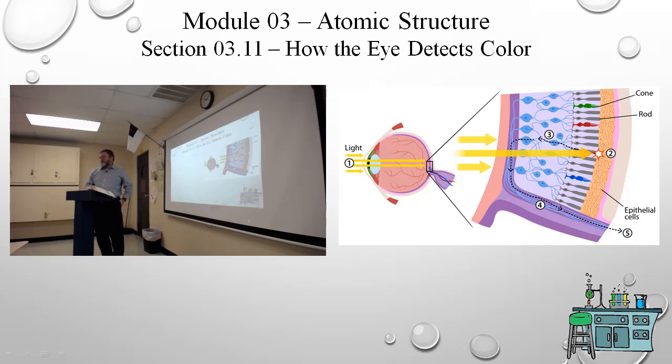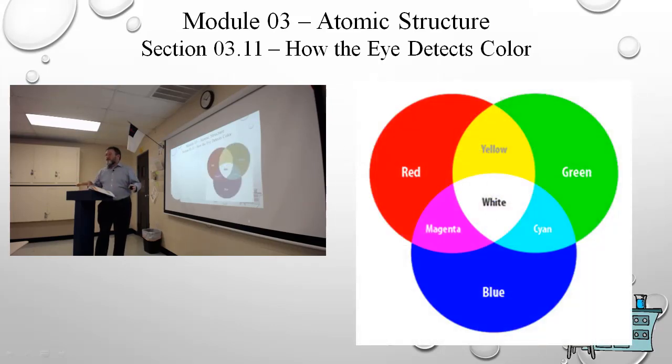In addition to the rods, you have cones. Cones are for colors, and you have three different kinds that see red, blue, and green. Depending upon the intensity and the color, different cones see different colors. A blue cone doesn't see red and green, it only sees blue. So each cone is designed for a particular color. And when it receives that color light, it sends a signal to the brain. The intensity of that signal is based upon the intensity of that color that your eye received. So what we have going on here is a combination of intensities of all the different colors, detected by the apparatus in your eye, seen as red, blue, or green, and then based upon the intensity, an appropriate signal is sent to your brain, which then takes all those signals and mashes them together.